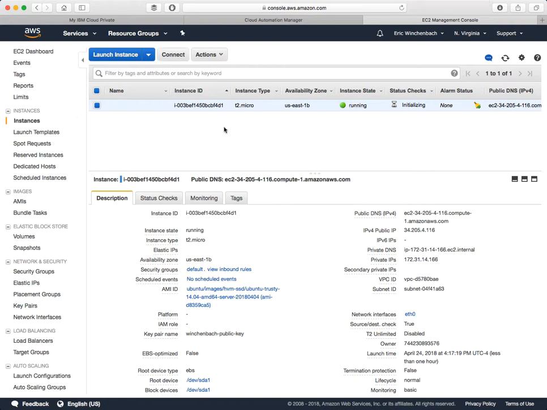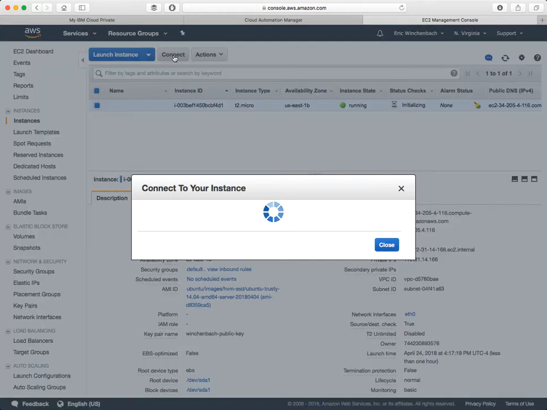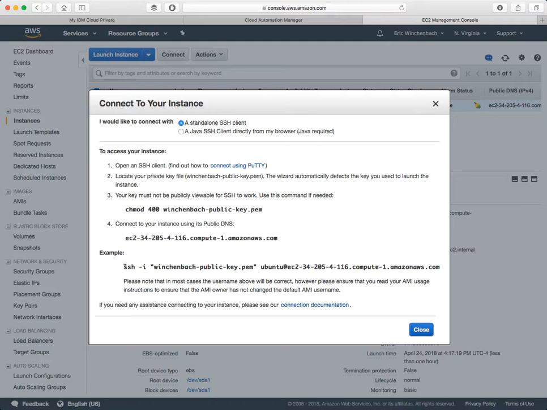Okay, that just took about 2 to 3 minutes to spin up. If I click on it, here are the details on that image. We can see the status checks are still initializing, but the image is up and running. Here's its public IP address. Here's its host name. And now if I want to connect to it via SSH, if I click on this connect button right here, it gives me the information that I need. I'm just going to copy and paste.